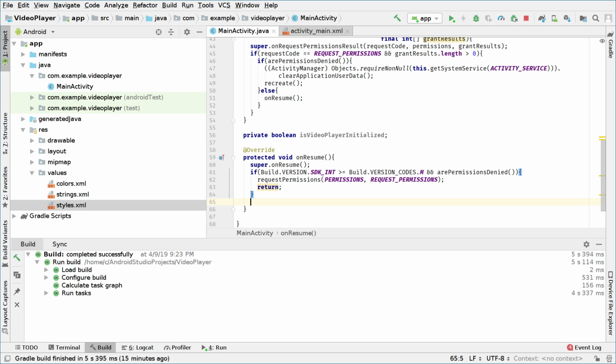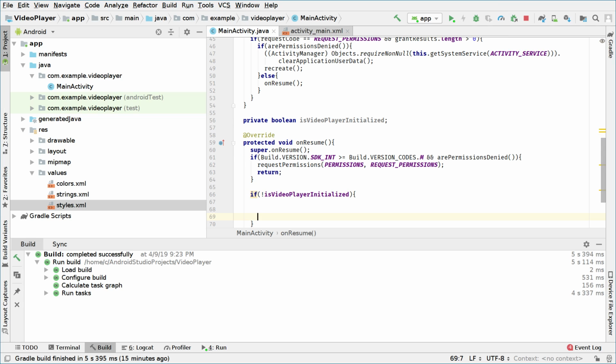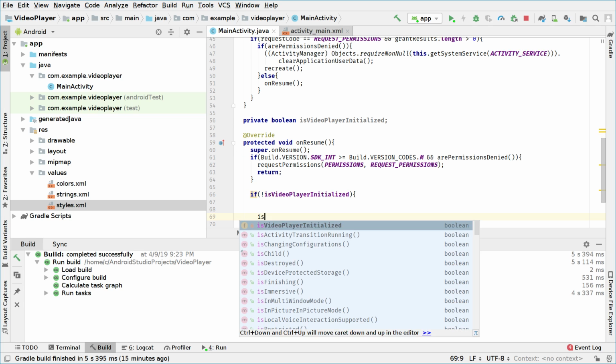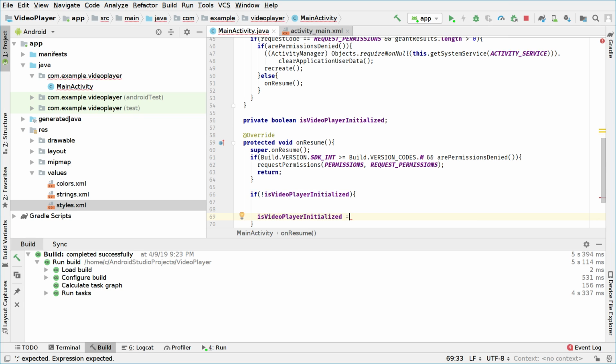And inside the onResume method, we will check if it's not initialized, which means we will initialize it. At the last line of this if statement, we will set the video player as initialized, so we'll set this to true.